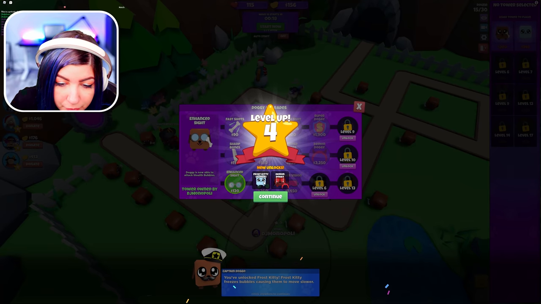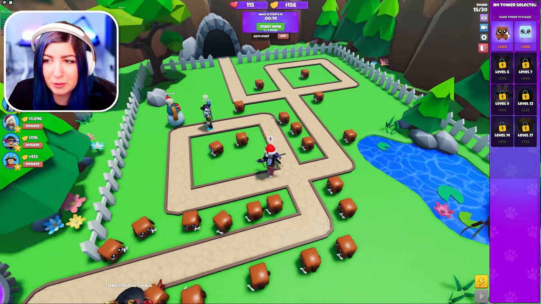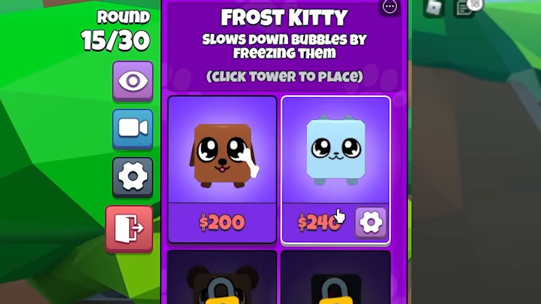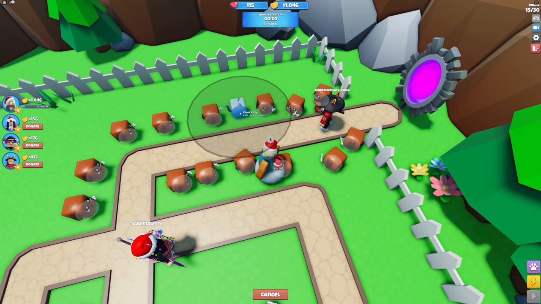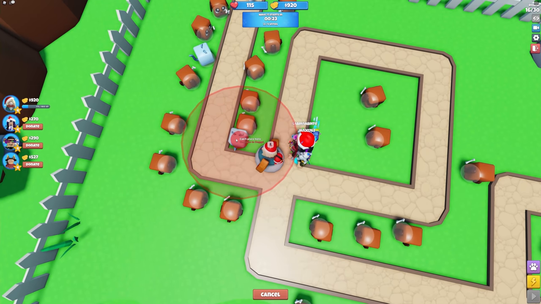Level up! We got a frost kitty tower and a demon doggy. I still don't know what I'm doing, but... Oh my god! New pet! Can I afford this pet? I can. I'm gonna put it in this corner, because that's the trick, to put it in a corner. He knows all the tricks already, apparently.